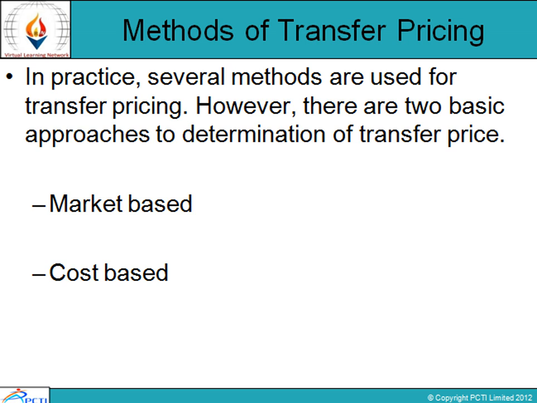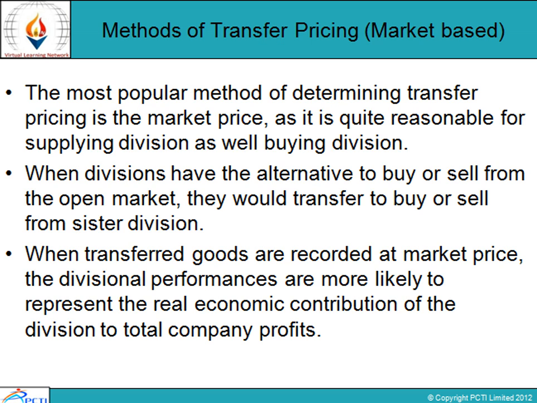Now there are methods of transfer pricing. The first is market based and another is cost based. These are the two basic approaches for determining the transfer pricing. However, there are other methods also. When we say market based method as a transfer pricing, ये बहुत common method है और बहुत popular method है in determining the transfer pricing in the market price. It is also quite reasonable for the supply division and the buying division to take into consideration.